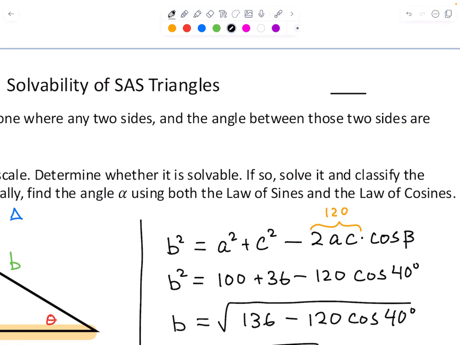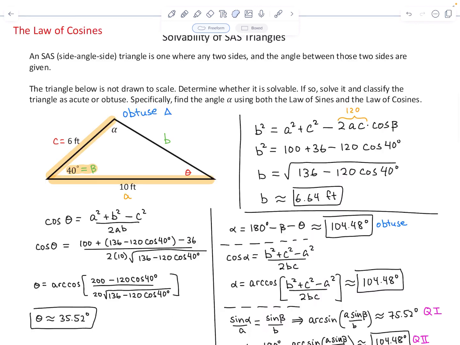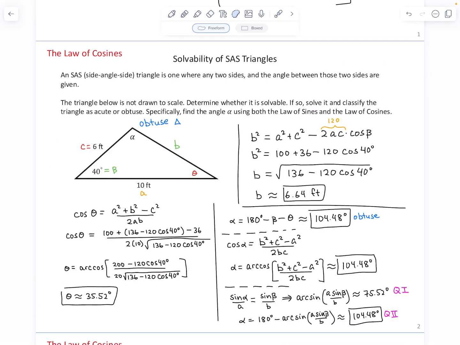If you know one side, it doesn't matter how long it is, and you know another side, it doesn't matter how long it is, and then you vary the angle between these sides, it doesn't really matter how long these sides were, nor does it matter what that angle is. If I pause this and use any length I want, I can always complete a triangle. So SAS triangles are always solvable as long as the two sides have length and as long as the angle between them is somewhere between 0 and 180 degrees, exclusive of both endpoints. Okay, let's go to the next page.